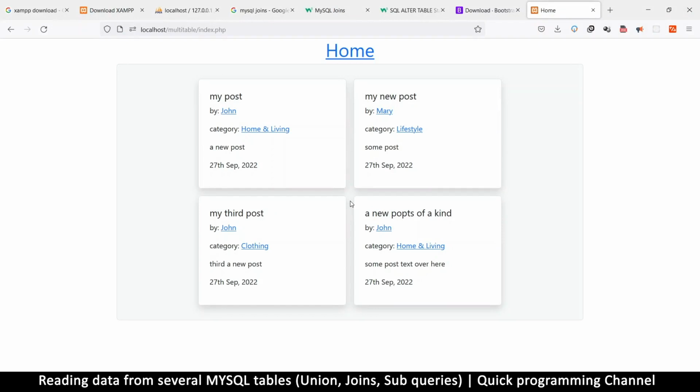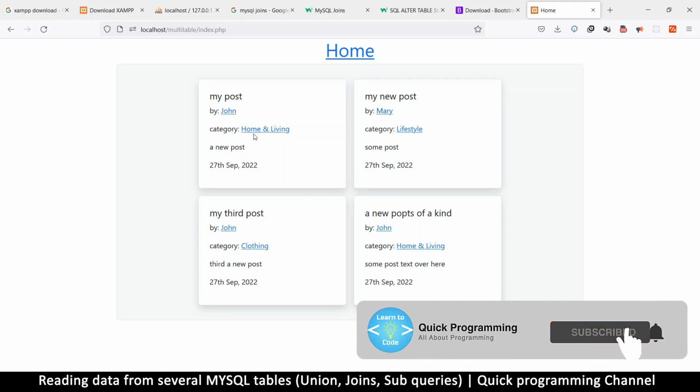In here I show you how to read data from several tables and join it together to make sense of it. So in here an example I have is a few posts here. Of course this is not a design tutorial, so things won't look very nice, but it's about querying things from your database. In this case, I have 4 posts here, and as you can see, each post has a category like this one, that one, and each post was created by a specific user like John and Mary.